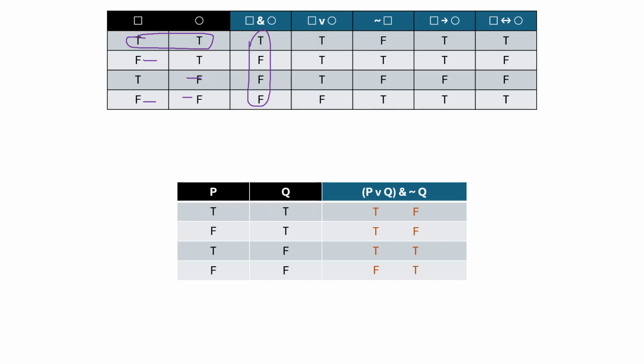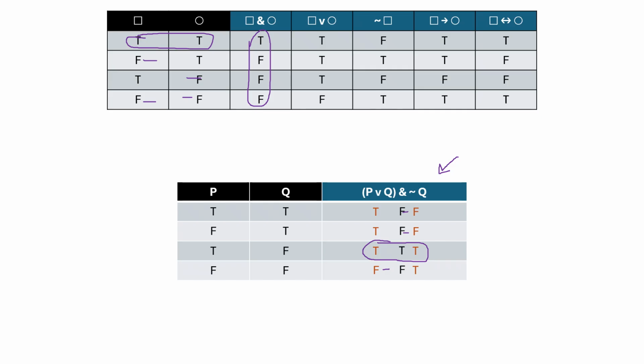So that's why we only see one case in which it's true, which is the top row with both of them being true. So we're looking for any situation here in our truth table where both sides are true, and I only see one, which is right here. The rest of them, here's a false, here's a false, here's a false. So it should be false, false, true, false, which is what we get.